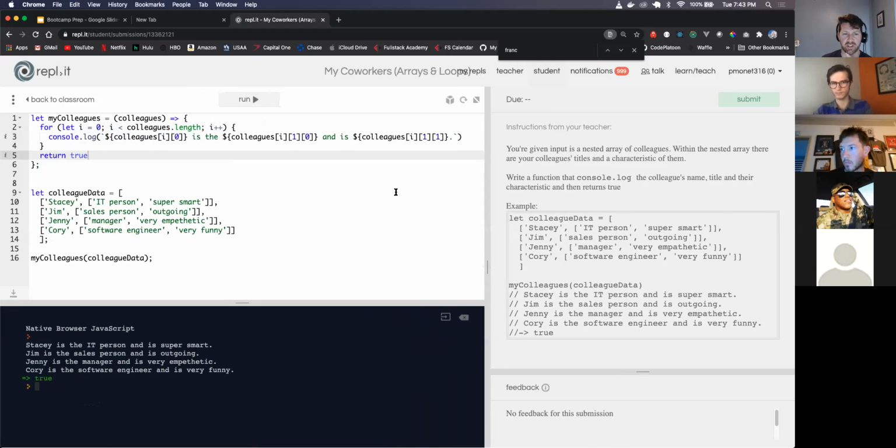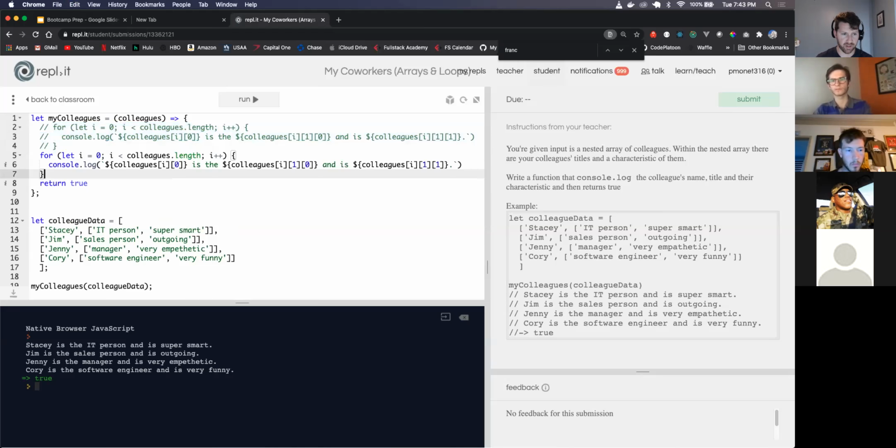Does anybody have any questions about how I accessed the indexes of a nested array? Since you're using string interpolation, you have to use backticks at the beginning of the string, right? Yep, beginning and end of the string, you need the backticks. Does anybody else have any questions?